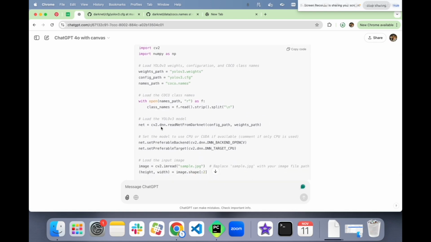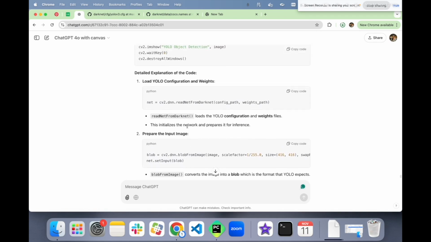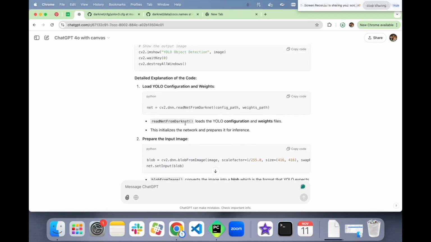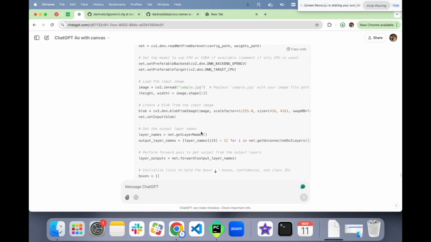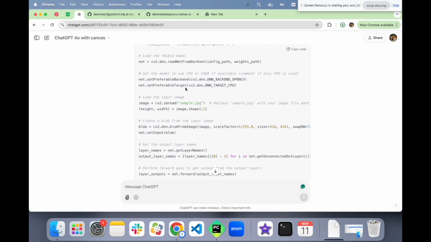We use cv2.dnn.readNetFromDarknet. So what does it do? readNetFromDarknet loads the YOLO configuration and weights file. This initializes the network and prepares it for inference. Set the model to use CPU or CUDA if available. Comment if only CPU is used.